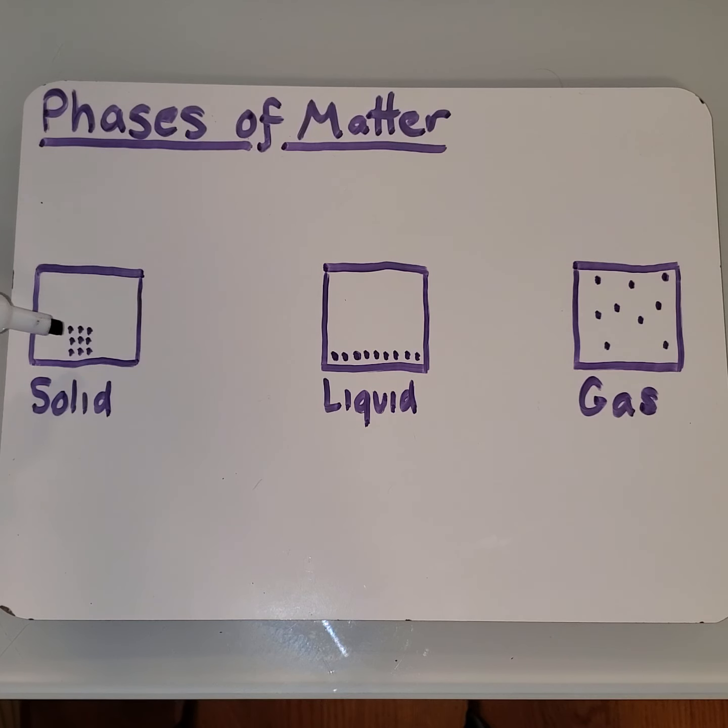What really represents a solid is a definite shape, which means a shape that is the same no matter which container you put something in. If you put a quarter in a box or if you put a quarter in a cup, that quarter has the same shape because it is a solid, definite shape and a definite volume. No matter what container you put a quarter in, it always takes up the same amount of space.